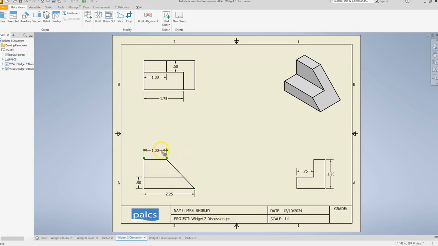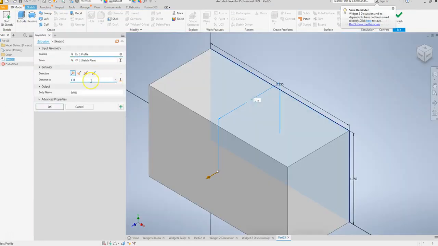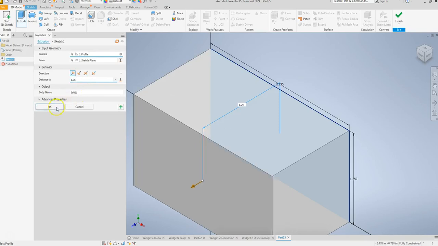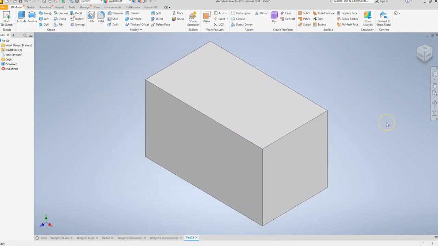So by doing a little bit of subtraction, we know that we are going to extrude out 1.25. So let's go over to 3D Model, Extrude, type in 1.25, and we are extruding, and then click OK. So you should have a block that looks like this.